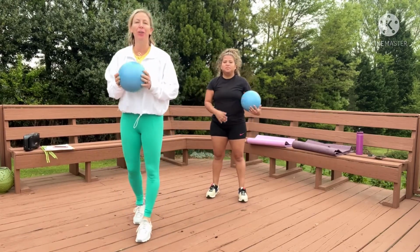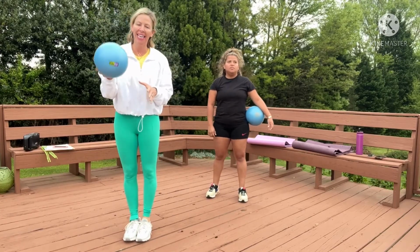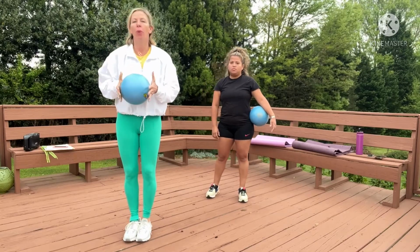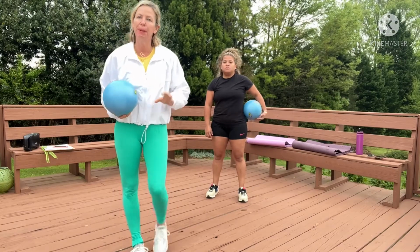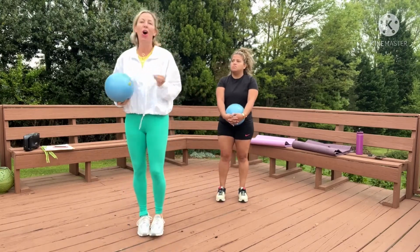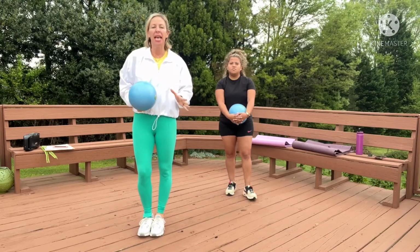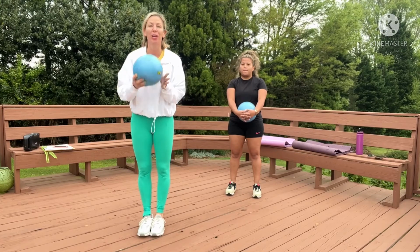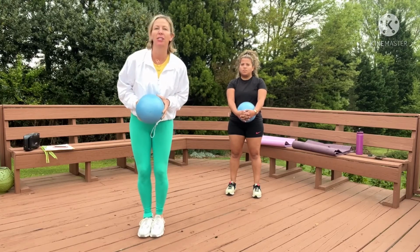We're going to be bringing you a bar workout today with a weighted small stability ball. This is like a bender ball. We're going to use it as a prop where we can add some extra resistance, but it's also going to make us work harder. I love it as well because it's a good distraction to help us execute the movement, because you're going to focus on what you have to do with the ball and it'll take your mind off the fact that your legs are on fire.